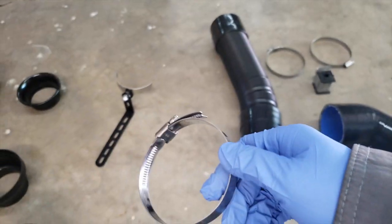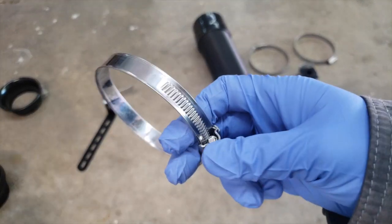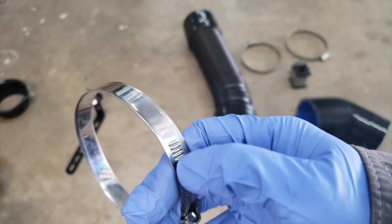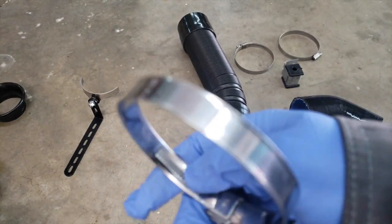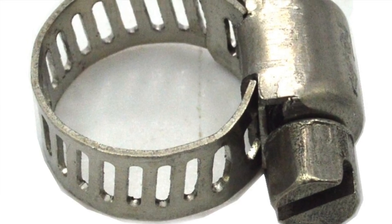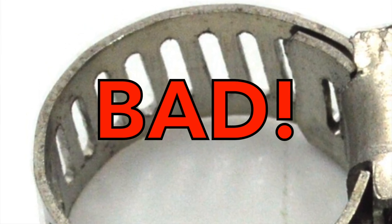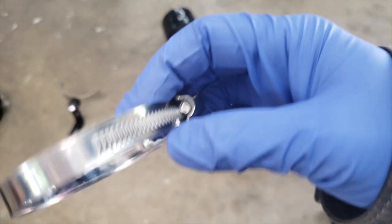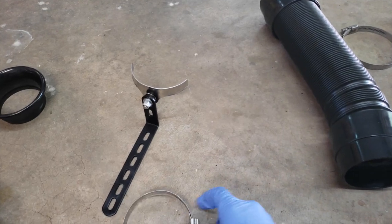Something I wanted to tell you about these clips is there are kinds that you want to buy and kinds that you want to avoid. The kinds that you want to buy off the shelf have this serration here, but are not cut all the way through. You want to make sure there are teeth here, because the kinds that have the cut teeth that go all the way through the metal will actually cut into any silicone piping that you have in the system. So be very careful when you're shopping for accessories for your system. Make sure that these worm gear clamps are serrated and not cut through. Anyway, that came with the saddle system here. A flexible pipe here.